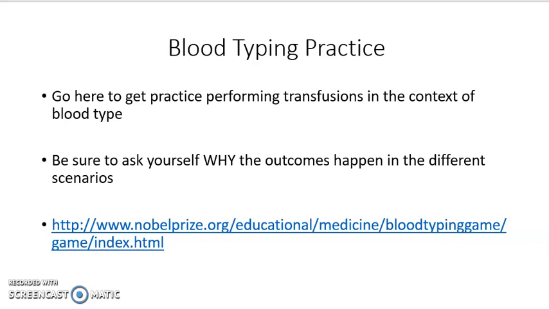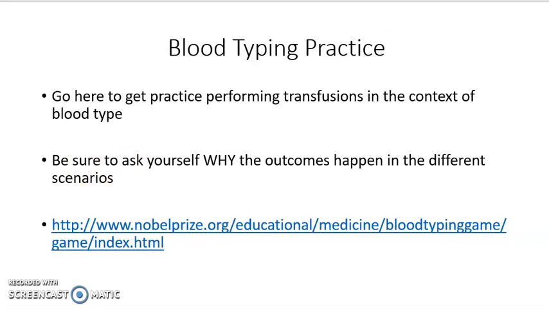So I would go there, and we're going to go over this in class as well, or maybe even live. I can share the screen with you, and understand how antigens on blood cells, on the red blood cells, are either compatible or incompatible with the antibodies that the body is producing. Remember, antibodies are produced against foreign proteins or foreign pathogens or anything foreign in the body, as long as it's organic, pretty much. And not only is this going to really highlight the importance of blood typing in a practical aspect, but also the underlying concepts behind immunity, which I think is a really good thing.